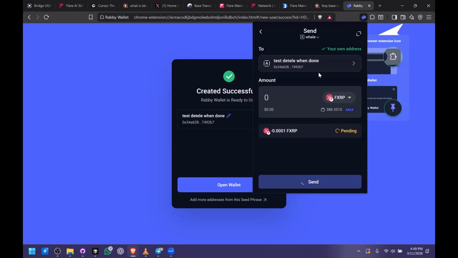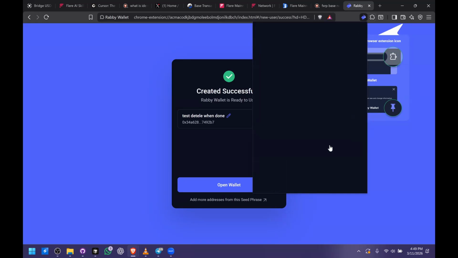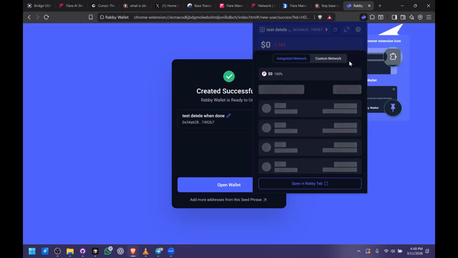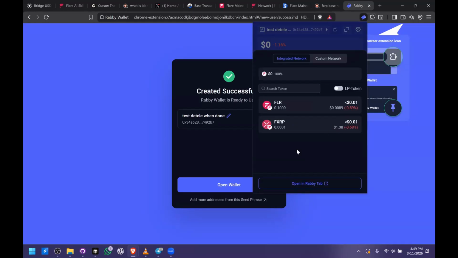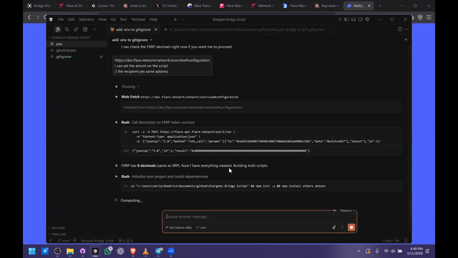Confirm. All right. So now if I go back to that wallet, you will see that I have 0.10 Flare and 0.0001 FXRP. Okay. So let's go and check here. FXRP has 6 decimals, same as XRP. Now everything else. And now it's going to start building both scripts.